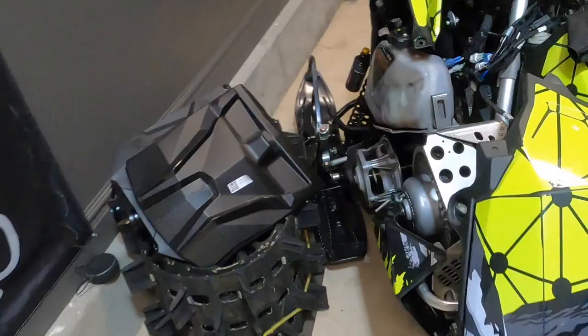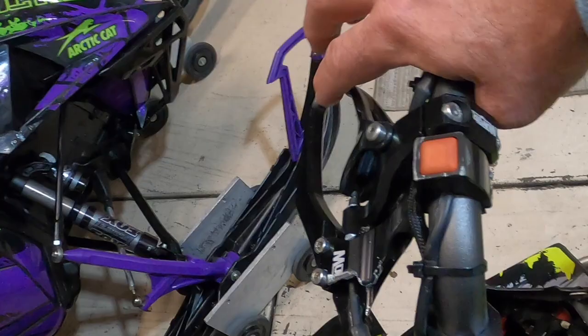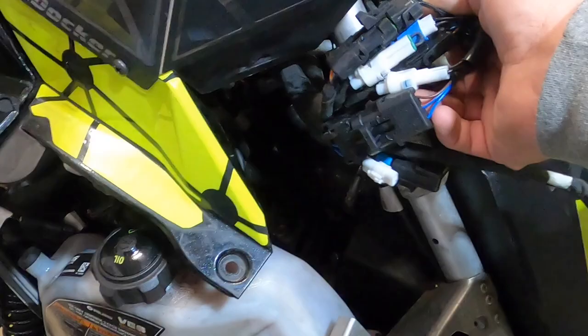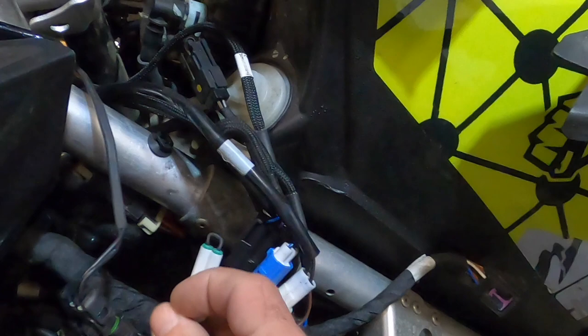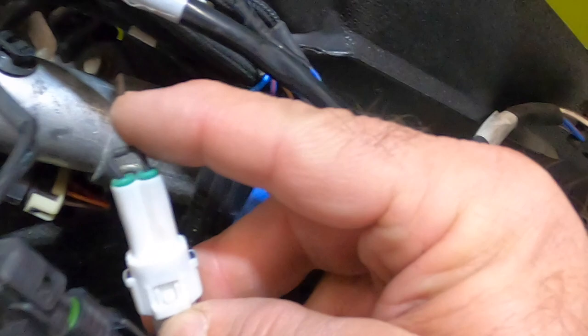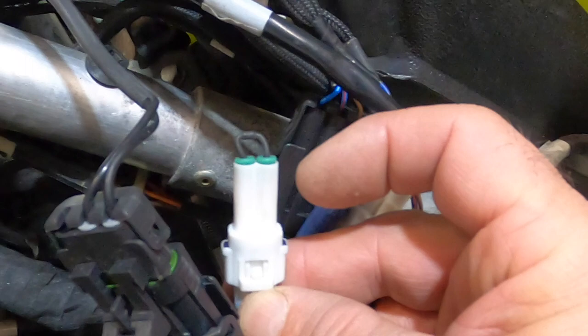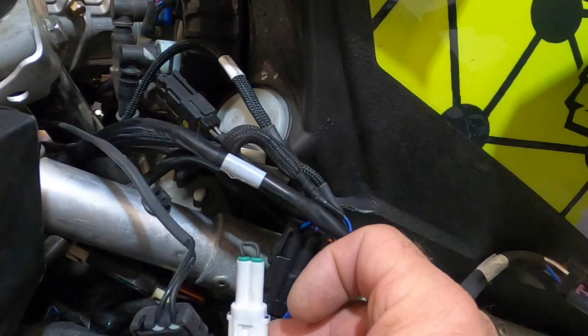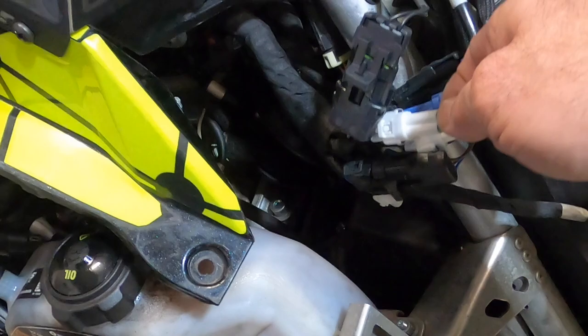Now the Polaris — I replaced the throttle safety switch with this Munster finger throttle, and there's no throttle safety switch built into this. On the Polaris you can't just simply unplug it. You have to come over here to this little bag where all the electronics are plugged in — this is the throttle safety switch wire. With the Polaris you have to have one of these connectors that plugs into your plug, and right back on this side you can see there's a little resistor built into it. This is made by Munster. For your throttle safety switch to work correctly once you've unplugged it — for your ECU to sense it correctly — you have to have this little bypass plug. You can't just simply unplug it; your throttle won't work correctly if all you do is unplug it.